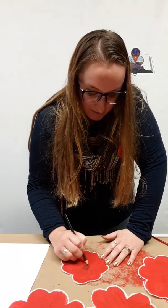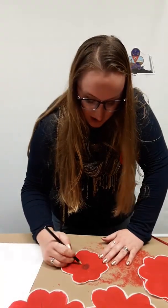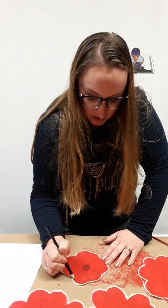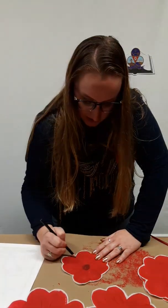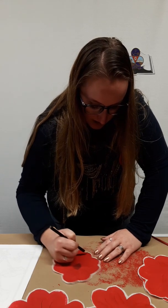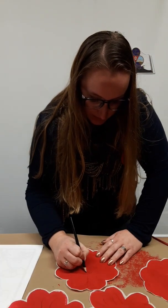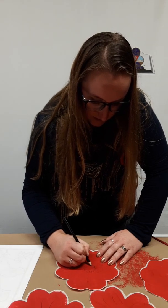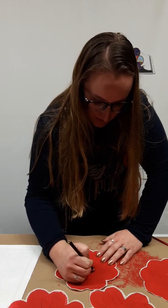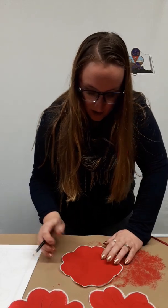I actually grew poppies in my garden this year to see some, because I had never actually seen live poppies. And they are quite pretty. They grow tall, and the seeds are a lot tinier than I thought they'd be. So I started collecting seeds in the summertime too. All right, one more.